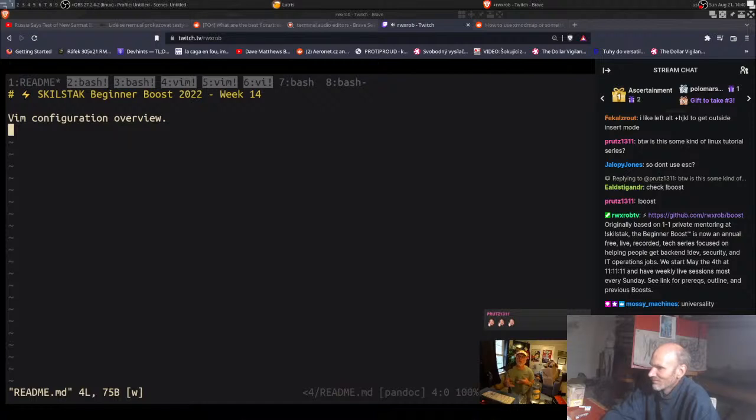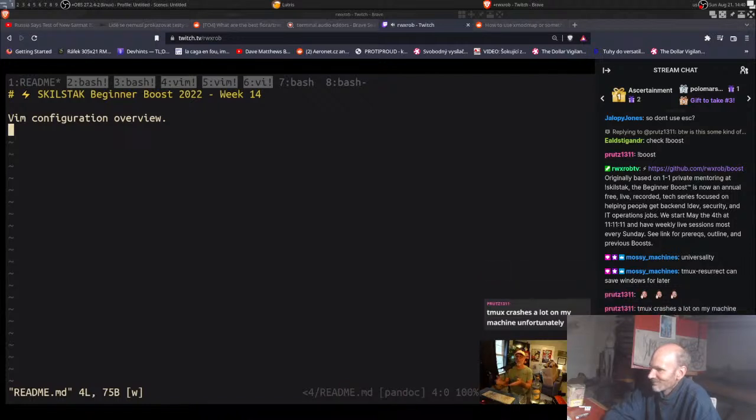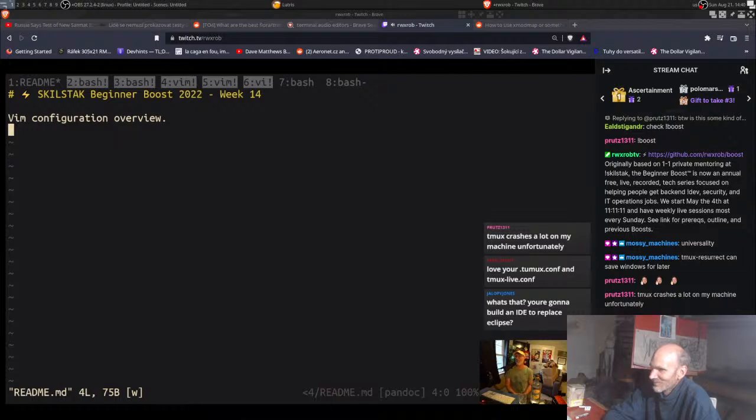You didn't see a lot about buffers and macros and things like that. We'll talk about why TMUX can fill the role of cutting and pasting, why it fills a legacy role that takes over from screen and all that stuff. You're going to build an IDE to replace Eclipse? Well, we're not going to replace Eclipse anytime soon.